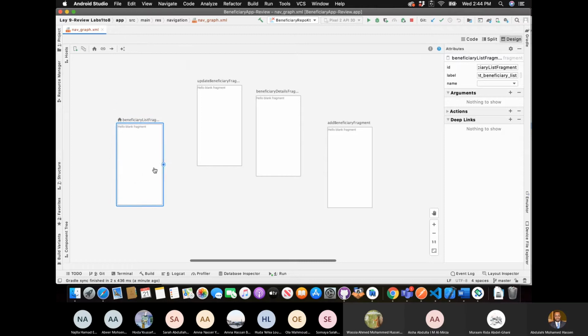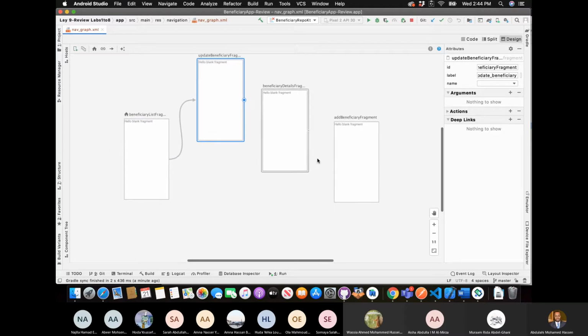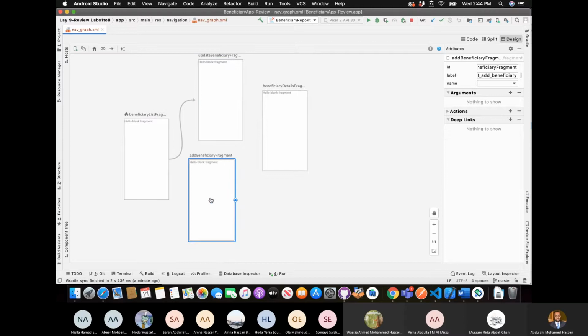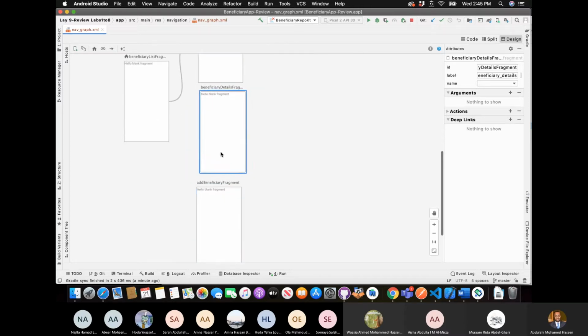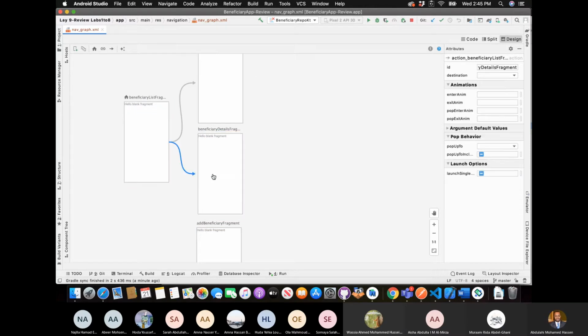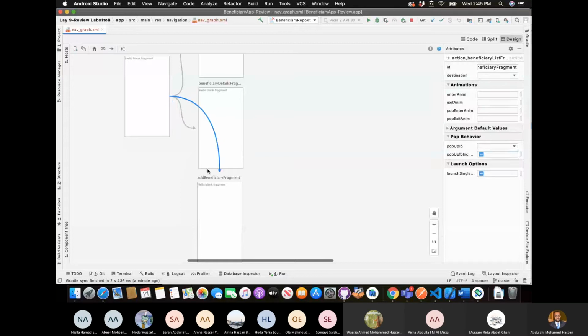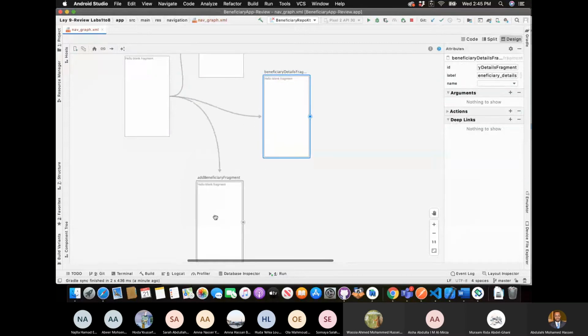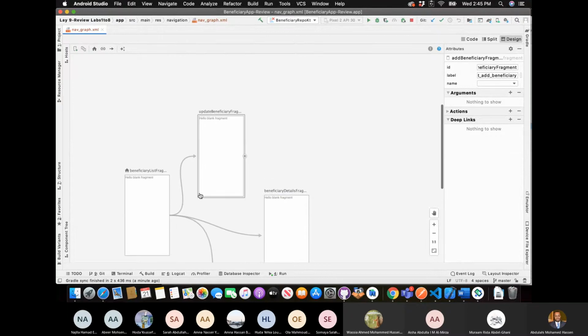The second one is if they click on a beneficiary, they can of course update directly. So this is connected with this, or they could of course do add, or they could see the details. So I can now do go, you can see the beneficiary details, or from here you can do the add. Now again, this will always depend on the design that you are given.